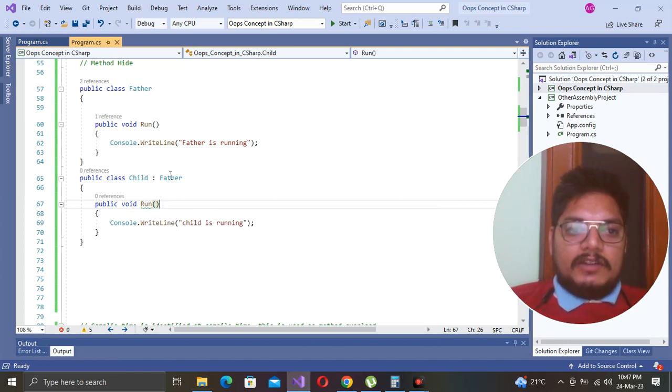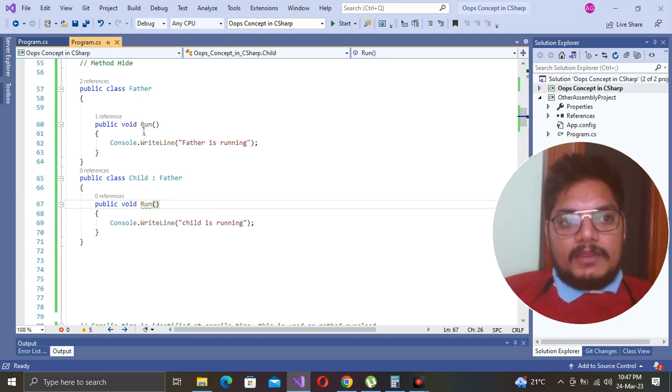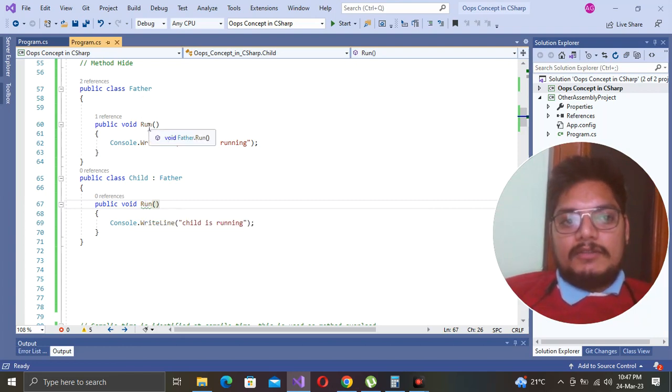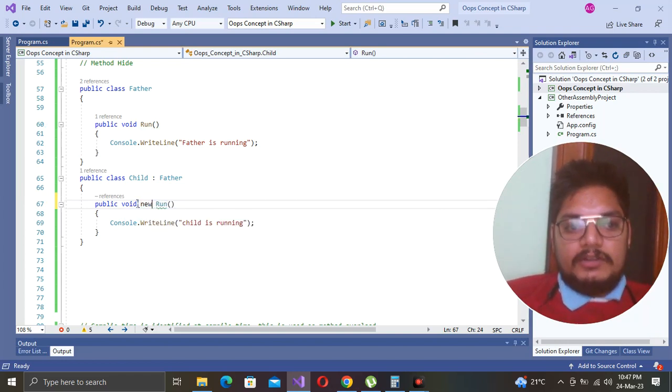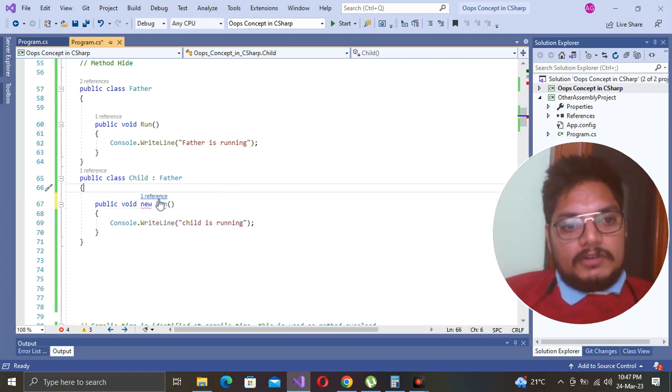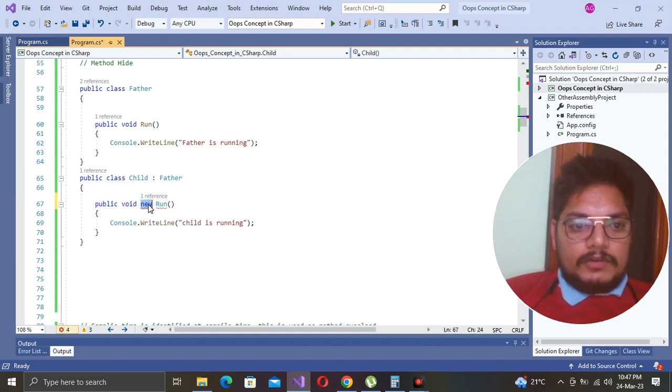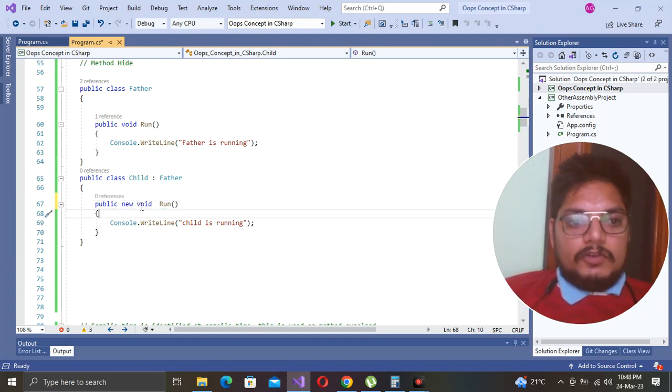So why is it saying that the base class method hides the child class? At runtime, only one method will be chosen, so this method is hidden. If you are not intending that, it's not a good practice, so you have to mention it with the new keyword. I have to mention it over here. If I mention it with the new keyword, it's good practice, because by seeing this code we can easily see that this method is hidden and this method is used.